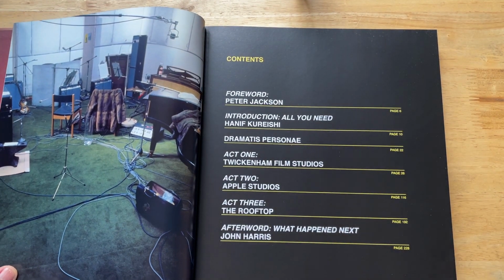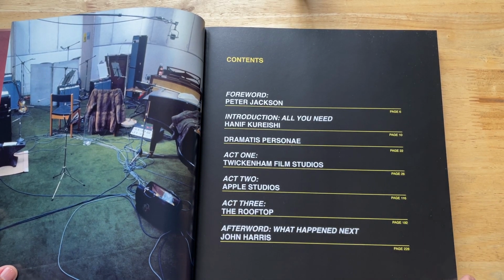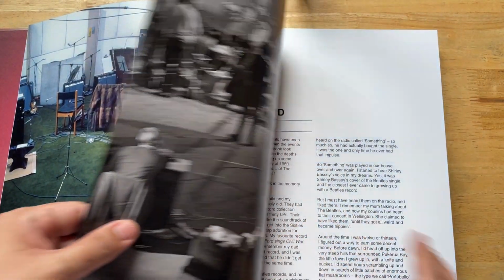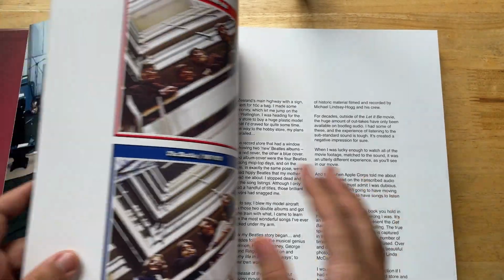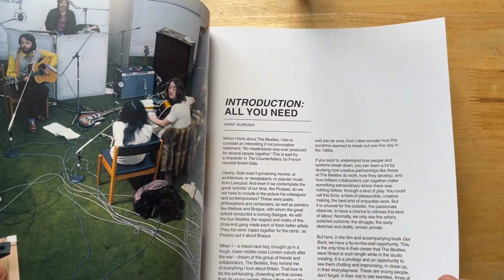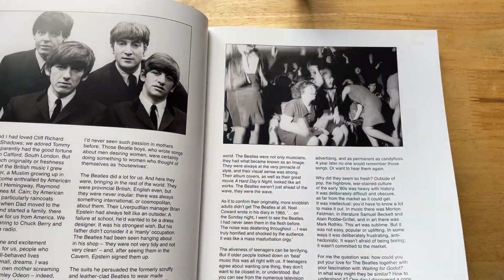Sorry, I didn't actually prepare notes for this. I'm just doing all of this on the fly. So that's the contents of the book. We're not going to flip through all of it, or maybe we will just take a quick look. So this is Peter Jackson's introduction, where he tells the story of how the Red and Blue albums became his first foray into Beatlemania.